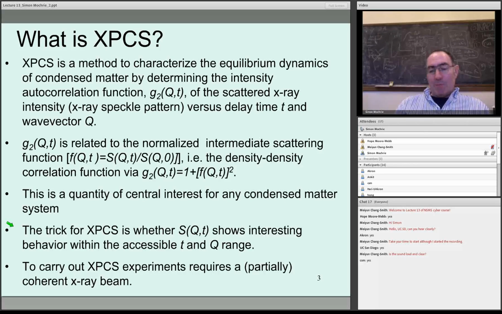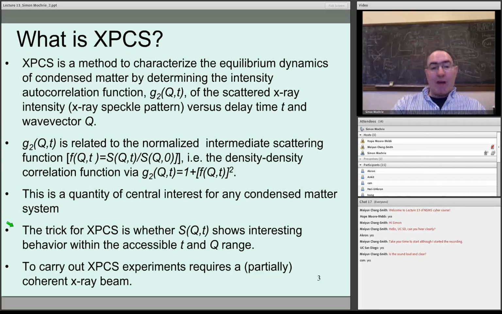And what that will mean, in fact, is that one is typically looking at fairly slow time scales, these days from thousands of seconds actually down to perhaps a few milliseconds, maybe even a millisecond. But at the moment, we have to wait before we can go faster than that for more intense, brighter, I should say, X-ray sources, and there are a number of issues associated with that I'll talk about later on.